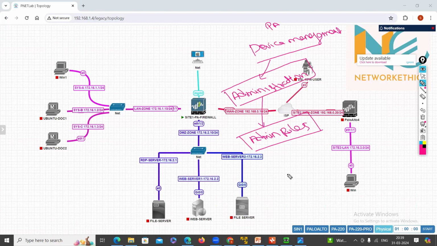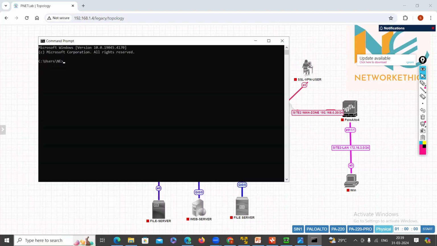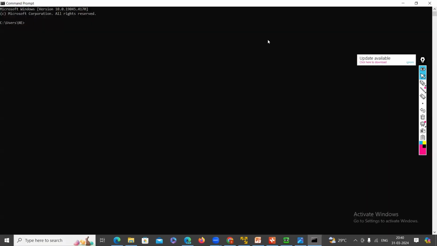In Palo Alto Firewall, we can create multiple administrators, and Palo Alto allows multiple admin users to log in to the firewall simultaneously. The admin users can be created in two different methods. These are the types of administrators.